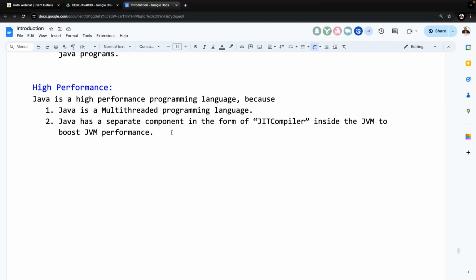When I compile the program, I'm getting a dot class file. Inside the dot class file, I'm having bytecode. What is that bytecode actually? Not directly executable code. Bytecode is an intermediate code. But if you want to execute this bytecode in any operating system, that bytecode must be converted to operating system representations. A bytecode with local operating system representations is called native code. All of you are understanding up to this now?